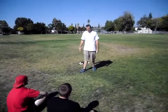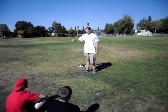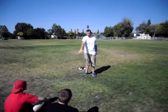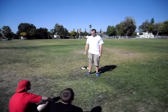So the first technique that we're going to use is how to throw an overhand. For overhand, you can have your hand straight up above your head, slightly behind your shoulder, and you're going to finish following through towards your target that you're going to throw to. Does anybody have any questions about the overhand throw?